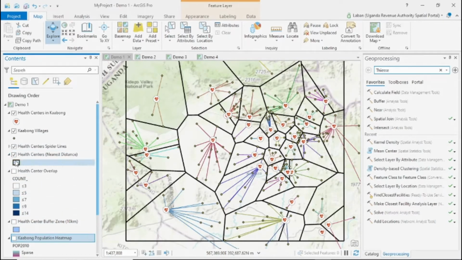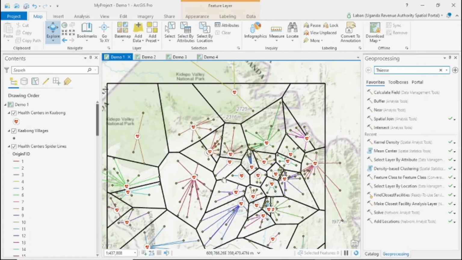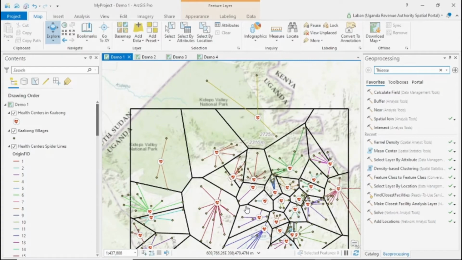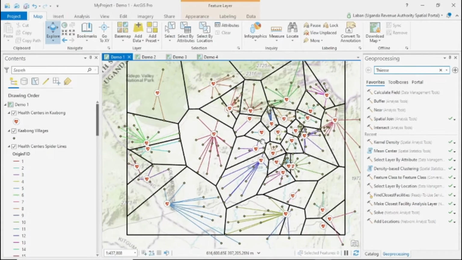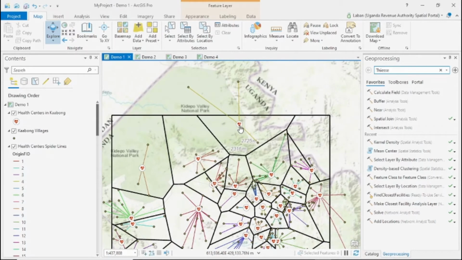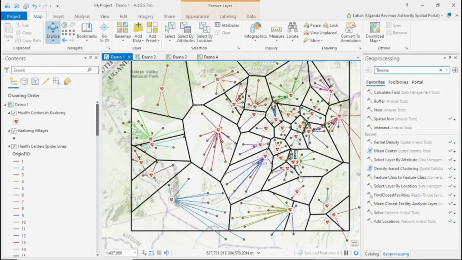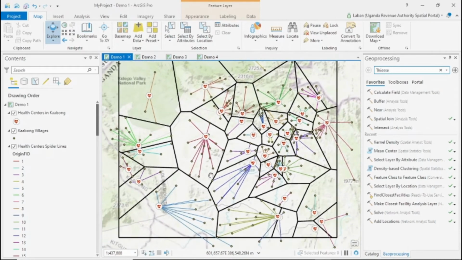So I've actually styled it differently. As you can see, most of the health centers are serving the facilities that are within the range that they're supposed to serve. However, you can see some discrepancies here. Like this health center is actually serving people who are well outside their region. They actually have to travel a long way to come to the health center. You can see the same here for this particular health center, serving some people outside. As with this one and this, you see a bunch of them outside.